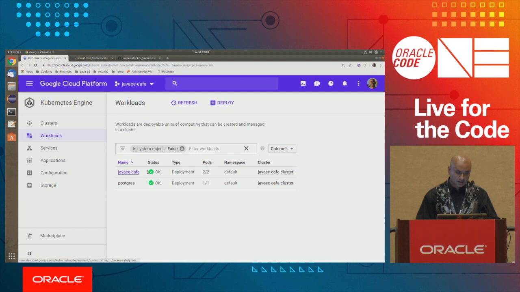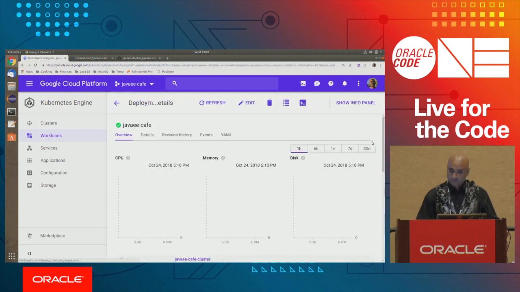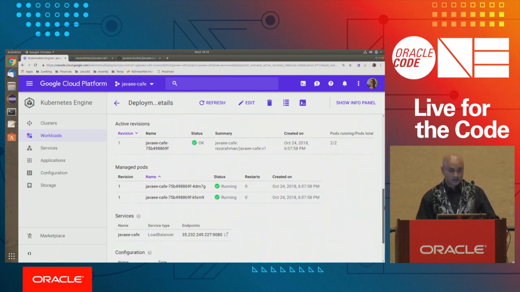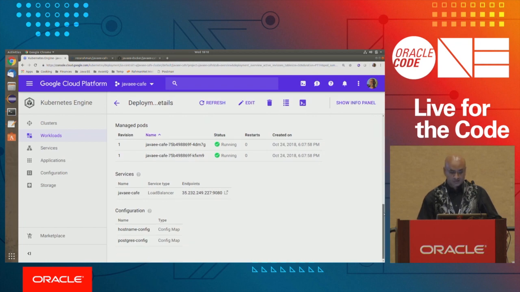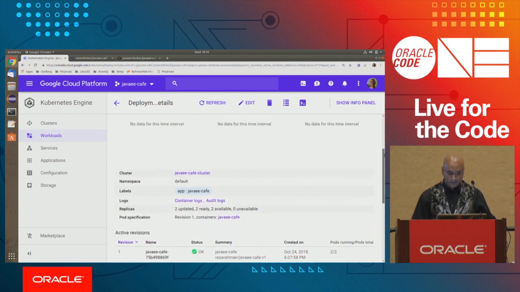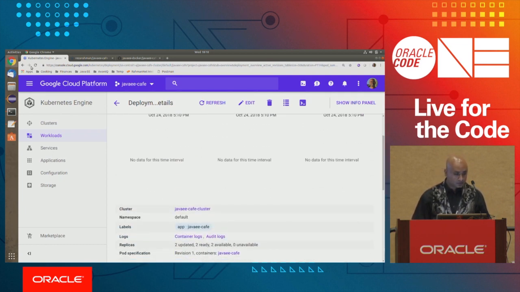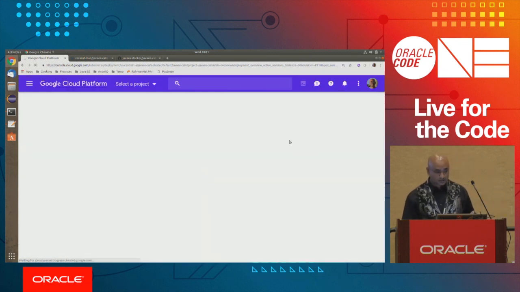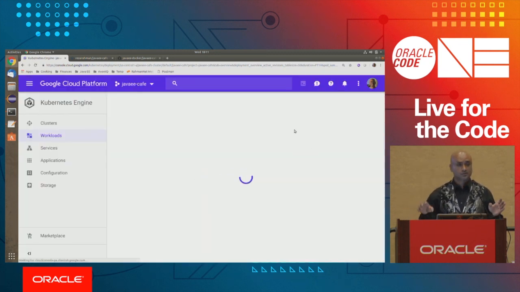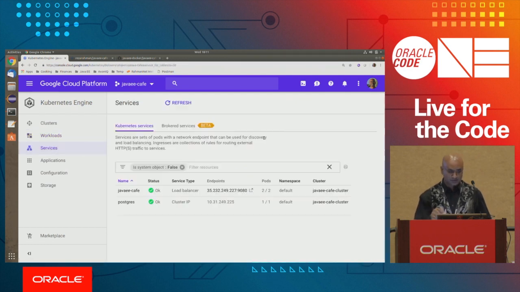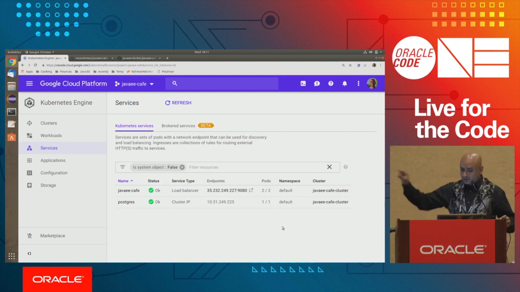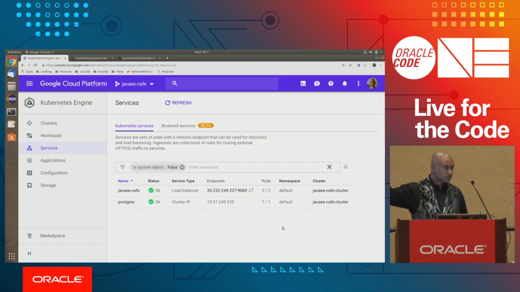So if I click within these, I'll see that there are 2 pods created. These are specifically the members of my pods, and you'll also notice that this is exposed by a load balancer. We'll see the load balancer in a second. You can also monitor this, if it ever shows up. The workloads part will show you what is going on with your server. Maybe we'll revisit this once we access the machines a few times, and hopefully some interesting stuff will show up here. So over here, I have my service. Notice a new service was created, just like a new pod was created.